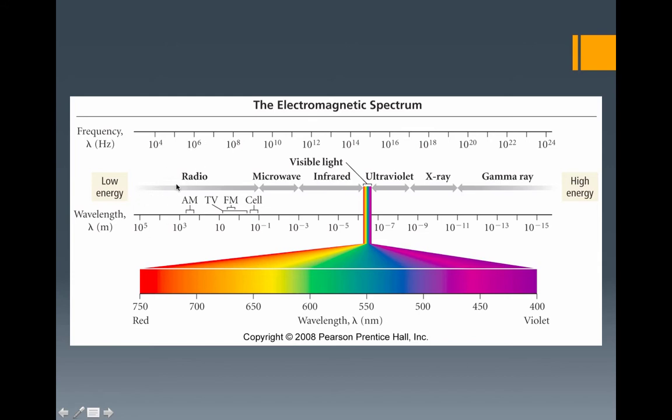It would be a good idea for you to know the order of the electromagnetic spectrum in terms of energy. Not really the specific frequencies, but if you just know that radio is the lowest energy, then microwaves, then infrared, and all the way up to gamma, that would probably be a good idea. Again, if you see here, the very small portion of visible light that we actually see. So imagine what else is out there that we don't see.